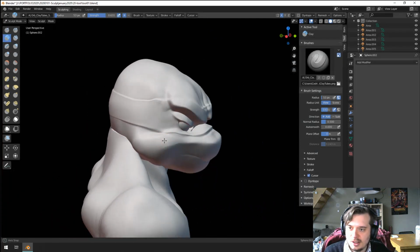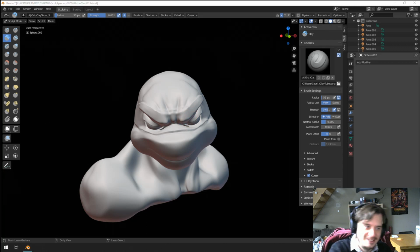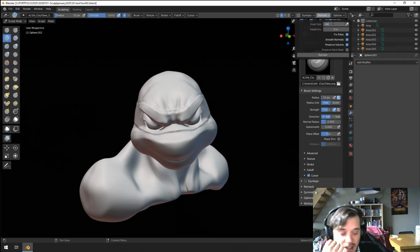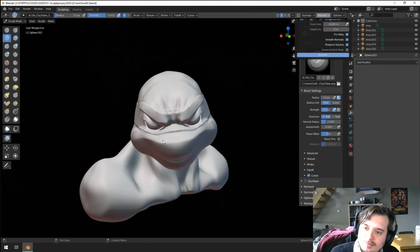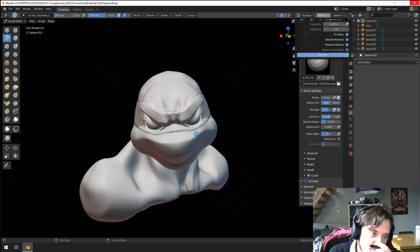Probably should have put more detail in this before I went on and did this. So what I'm gonna do, I'm gonna say first, see if this is still a smart decision to do. I'm gonna remesh this to 0.005. Let's see if I don't lose too much detail now, which, you know, might happen. But I need a little bit more polys to get in the detail that I want.